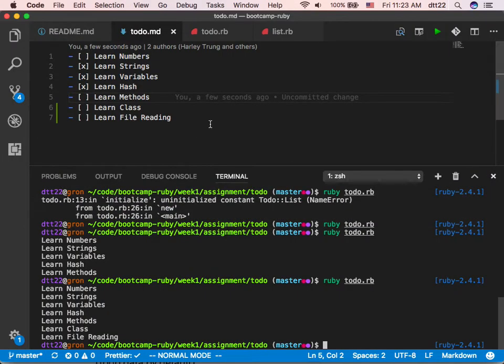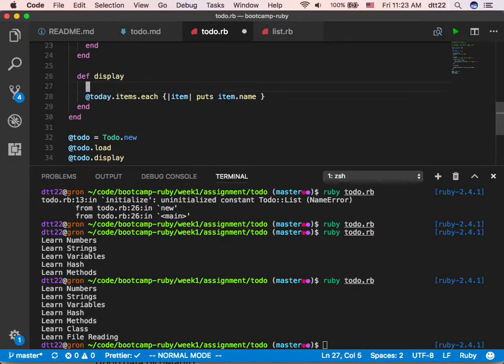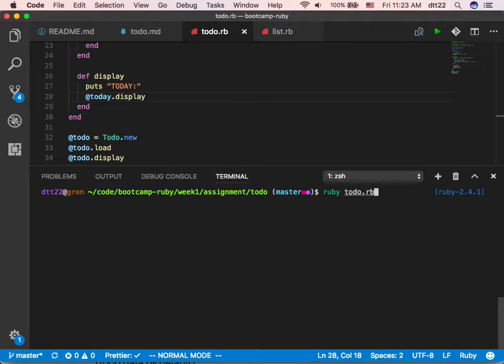And I want to also encourage us to structure it so it's easy to write. So here it is. The responsibility of the to-do file is reading from the file. And then when you print, you say today's, and then in here, you basically just say, hey, today, display yourself. Sounds good? Now, Stanley, if I call this now, do you think it will work? What happens?